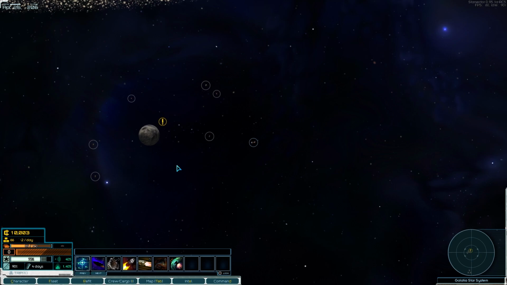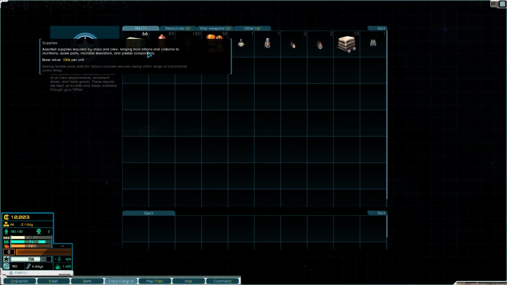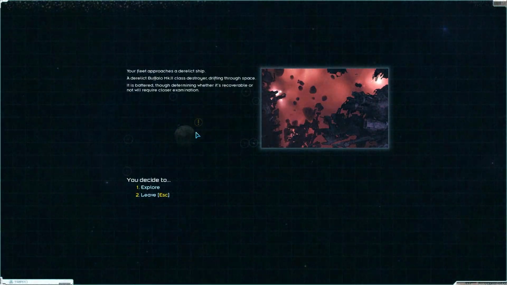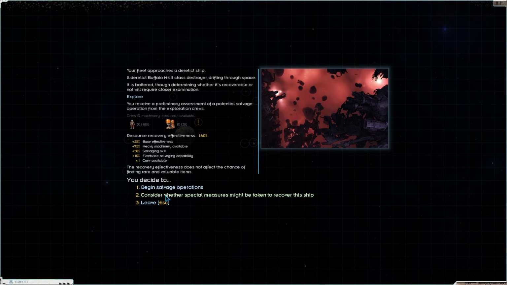What's my fleet like? We've got some decent supplies. I think I'm gonna have to decide which one I'm absolutely not bringing, and that's gonna be the Buffalo. I think Buffalo cuts to Mark II Destroyer. The derelict Buffalo Mark II class destroyer drifting through space. Let's have a look. I'm gonna need to use a story point to get this one. I'm going to say no.